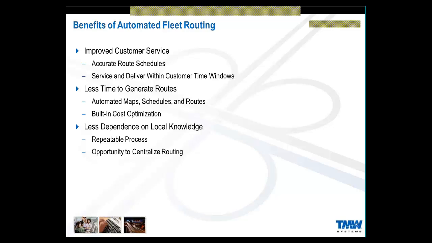Once you get that information in, the system actually has the capability to build and optimize those routes based on all those constraints without physically having the end user be knowledgeable of every one of those small details. So we see a lot of times that in a larger, multi-DC environment, where they're currently dispatching at each individual location, they can actually consolidate that, bring that back, and do centralized routing.